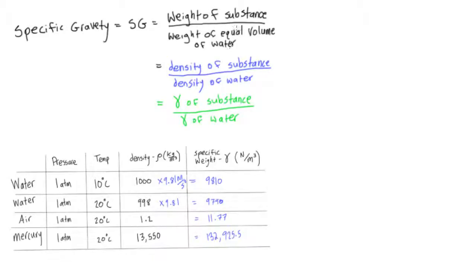So imagine if we had a brick or something and we put it underwater, the weight of that volume of displaced water is what we would be dividing it by. So anyways, let's go and do this. First of all, for mercury.